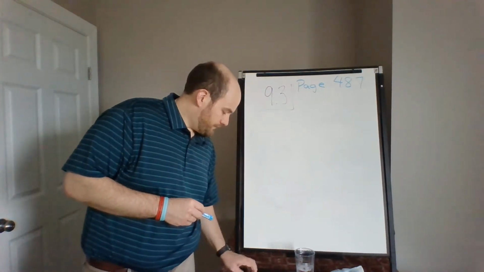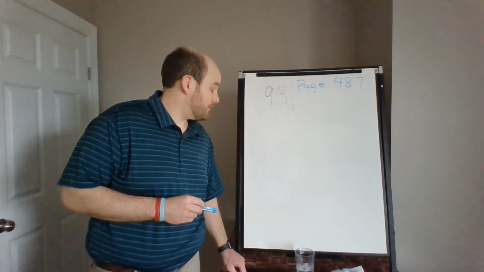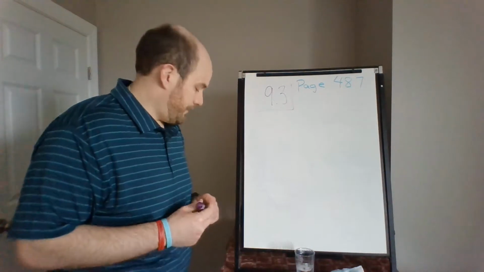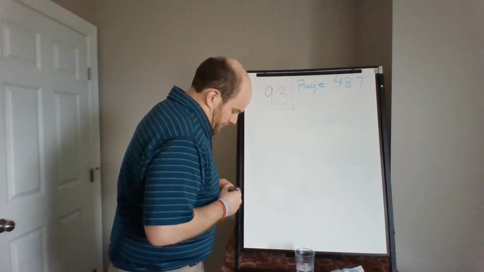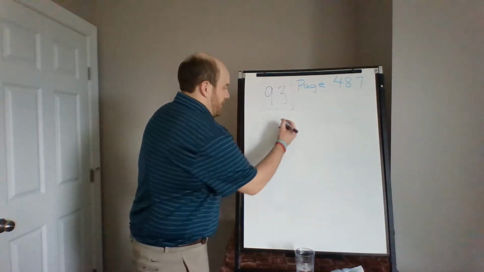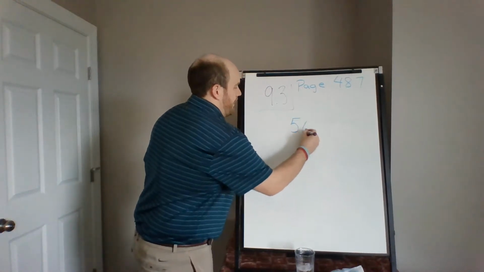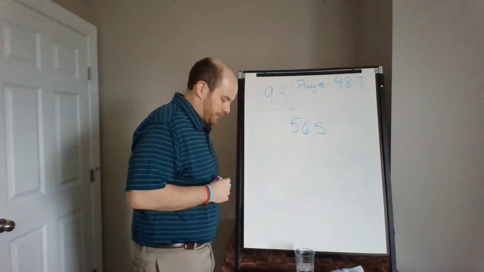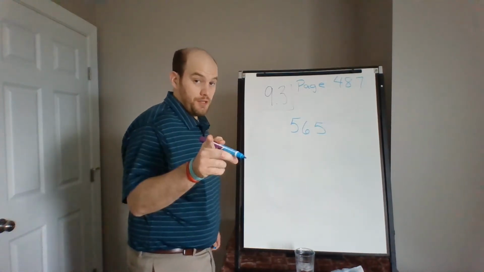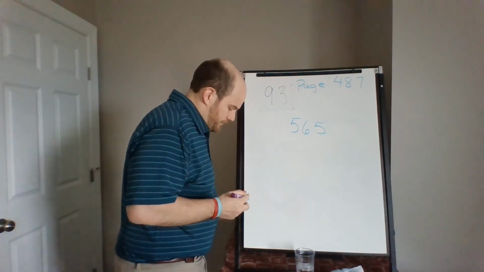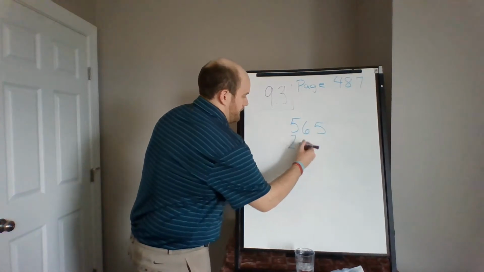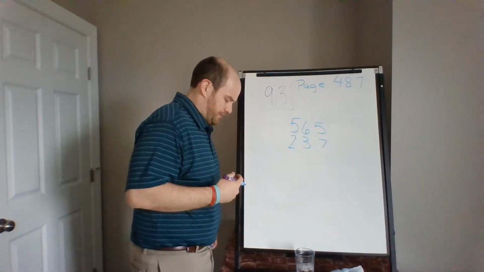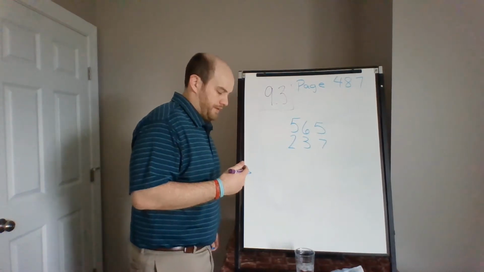All righty, so I'm going to begin right on page 487 on the solve and share page. There were 565 rubber ducks in the rubber ducky race last year. Rubber ducky, you're the one. There were 237 more rubber ducks this year. How many rubber ducks were there in this race?